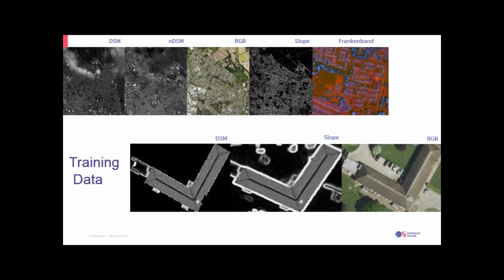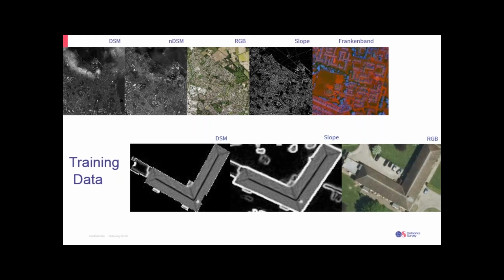And finally, Frankenband. So this was a multimodal dataset that we created. It's a 3-band image, and we put the NDSM in band 1, the slope in band 2, and the RGB imagery compressed to grayscale in band 3. and created this Frankenstein of a data set to try and contain as much information as possible about our landscape. Then on the bottom row, you can see what the patches actually look like after they had been cookie cutted in FME. So each building polygon has been used to extract just a single patch. You can see that's the same building shown in our 3 different data sets.